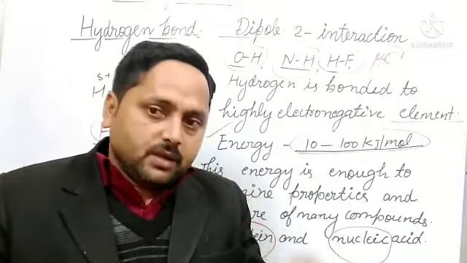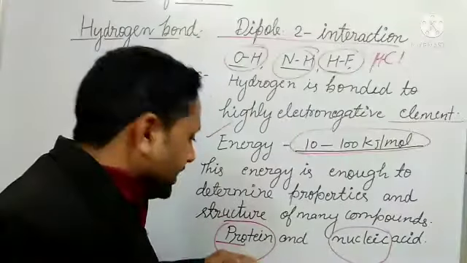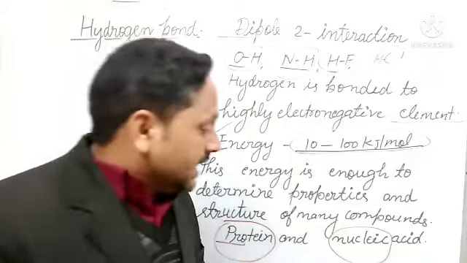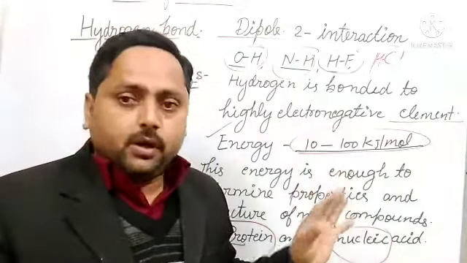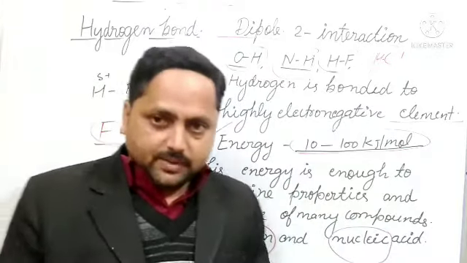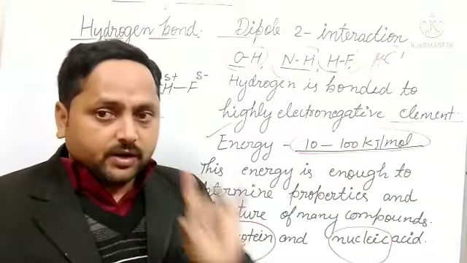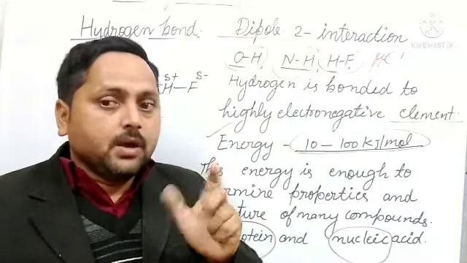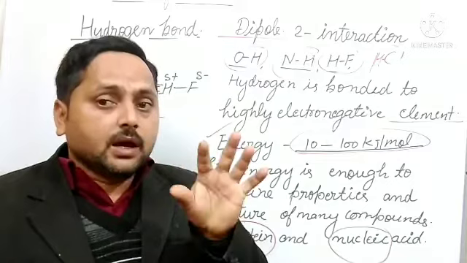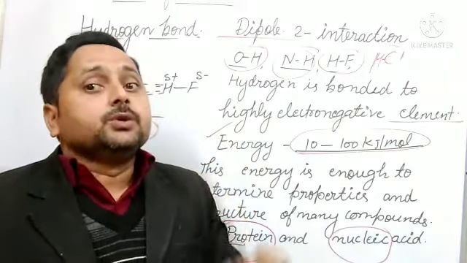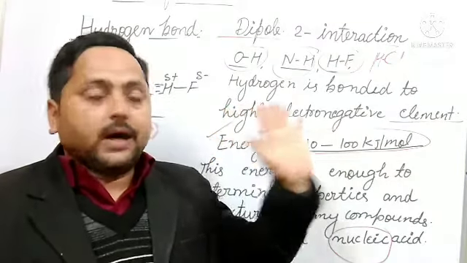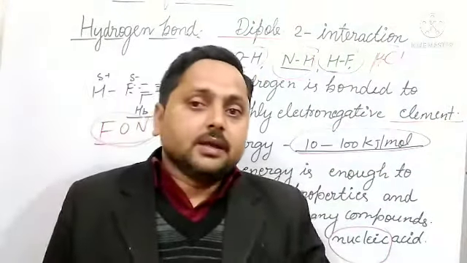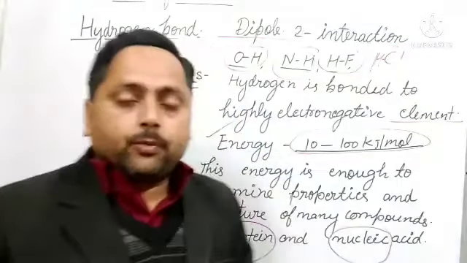In simple words, hydrogen bonding is present in protein, and hydrogen bonding is present in nucleic acid. On that basis we got some idea. Hydrogen bonding is also a dipole interaction, because hydrogen bonding is always formed between two polar molecules in which hydrogen is bonded to a more electronegative atom. On that basis we can say it is one type of dipole interaction. But there are some more points we have to see here.